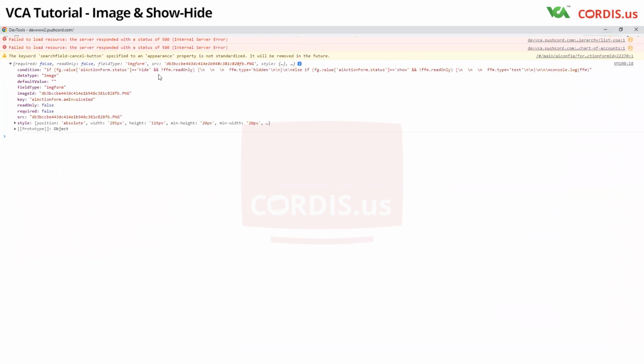It basically gives you an idea of the condition that you have written here. What is the data type? What is the ID of the image? What is the variable associated with it? All of these details. As and when we proceed through the course, you will be using different aspects of FFM. Currently, it is important to remember FFM refers to the element whose code is being executed, or the current element. Thank you.